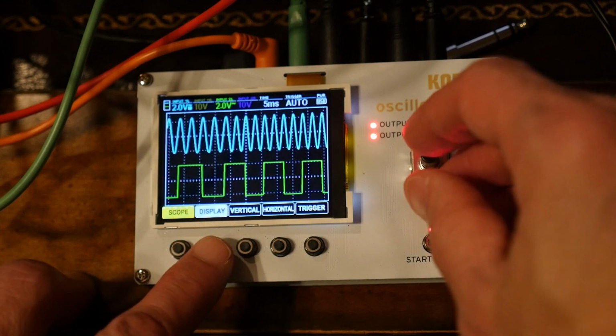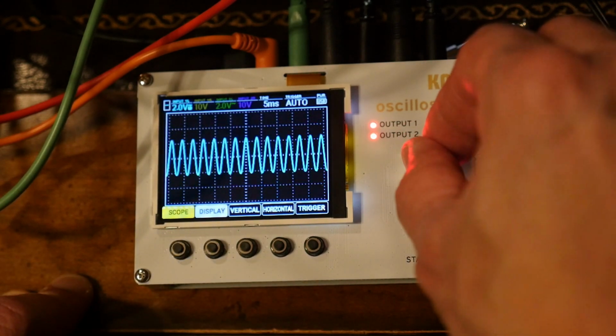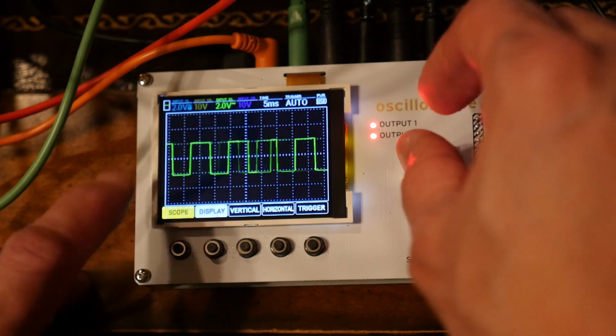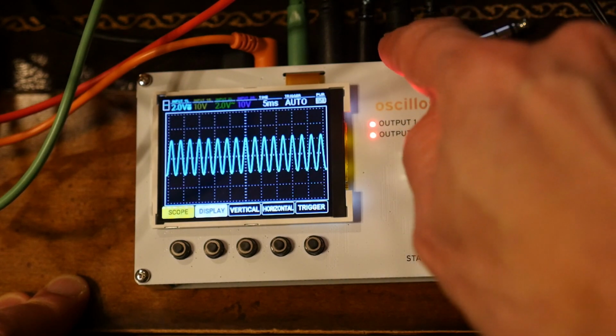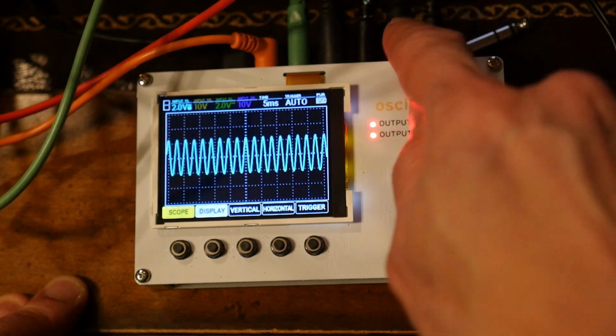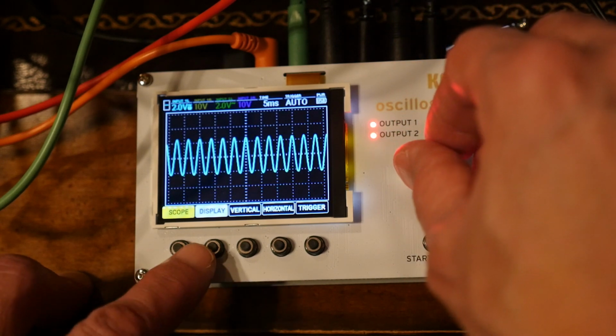In scope mode, you have choices of what to display. The first choice is overlay, where it shows 1 signal. And you can choose the signal with a potentiometer. Out of the 4 signals coming from the 2 inputs, since each one is stereo, I only have 2 mono inputs coming in right now.